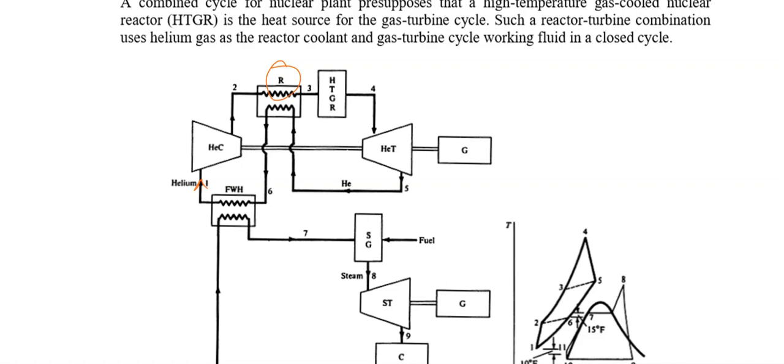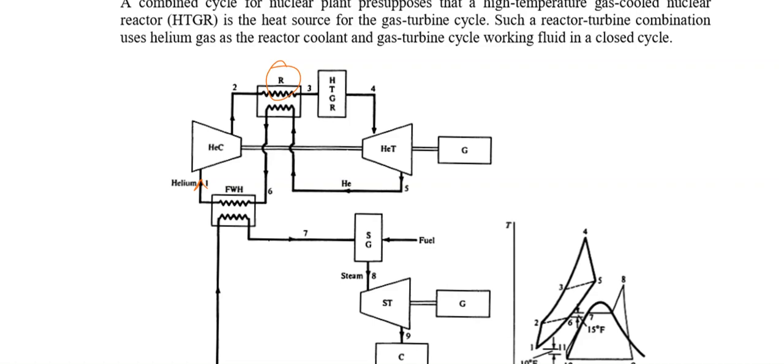Like if we are releasing cold, or if we are putting cold helium on the HTGR, it might get some thermal shock, and that is not good for the helium itself and for the HTGR obviously. So we have a regenerator in which the temperature of the helium is increased. It is then fed into the HTGR, where the maximum amount of temperature or energy is absorbed, and then it is fed into the helium turbine, and then it is expanded.